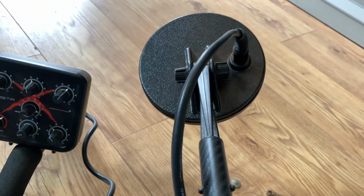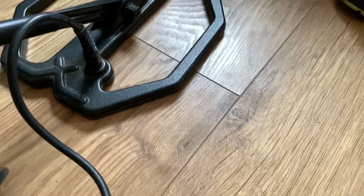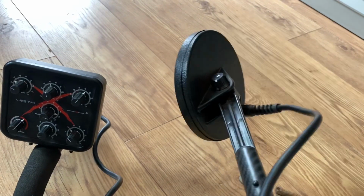But just the actual coil itself, throw it in a rucksack, and when you come across mass iron, it's time to swap over from that coil to this coil. It really does come in handy to have a small coil out with you when you're detecting.